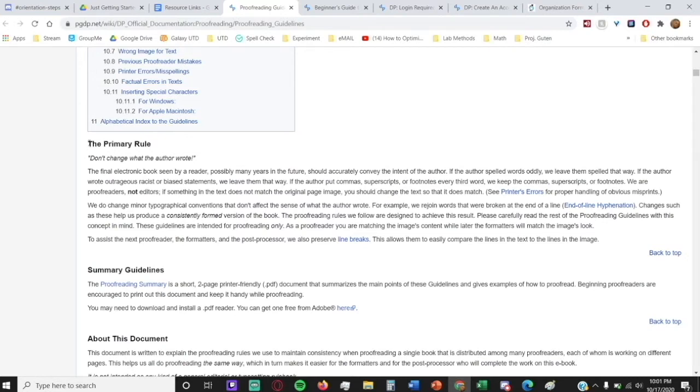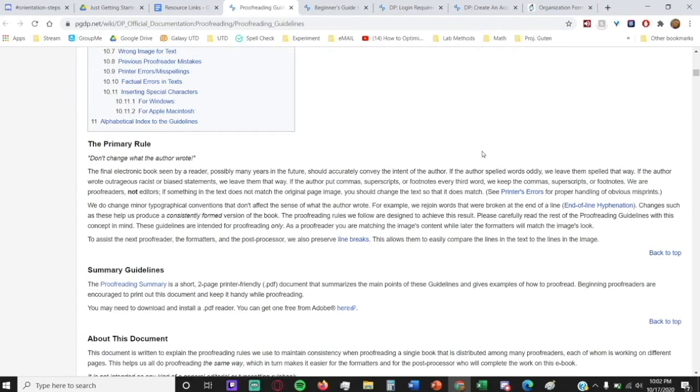What we like to focus on here in the proofreading guide is the primary rule. The primary rule is that we won't change what the author wrote. Again, these books being about 100 years old, sometimes more, there can be words that have changed in their spelling, or maybe they come from a different country where they spell words a little differently, such as England. The author can also change the spelling of words intentionally to portray different literary techniques, such as to cause a character to have an accent, or to have a dialogue between two characters where one character might have a higher or lower intelligence than the other.